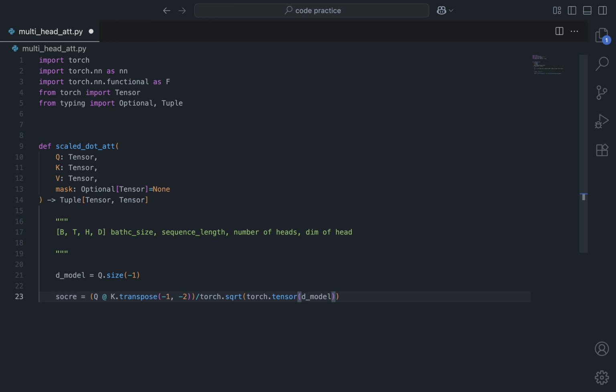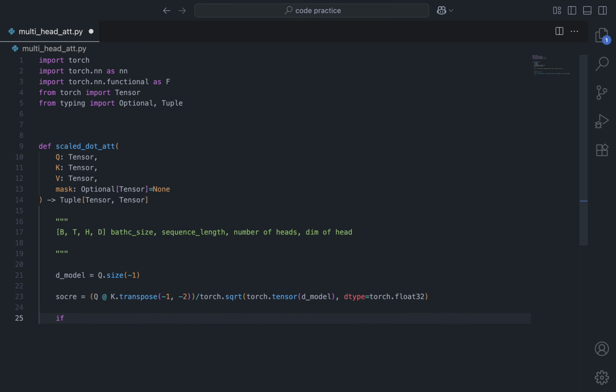We need to turn it into a tensor in order to make all data types unified. This really depends on you, how you would like to have the dtype. So we do torch dot float of, let's say, 32, but it depends on how much precision you want to have.